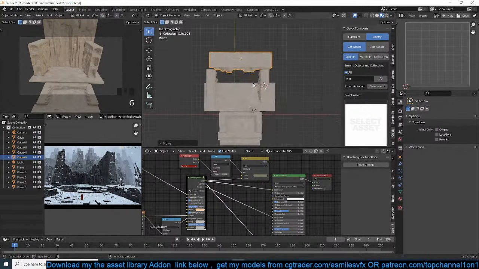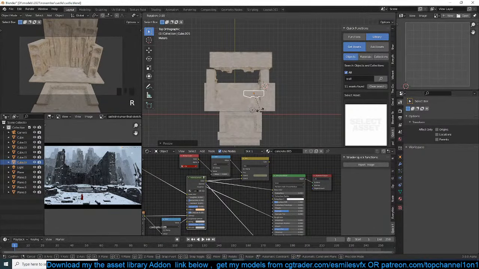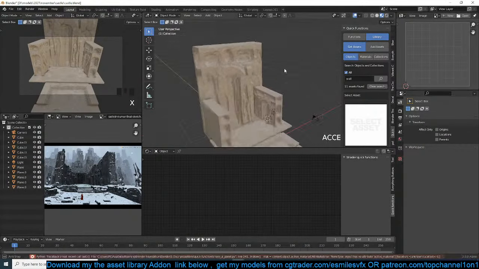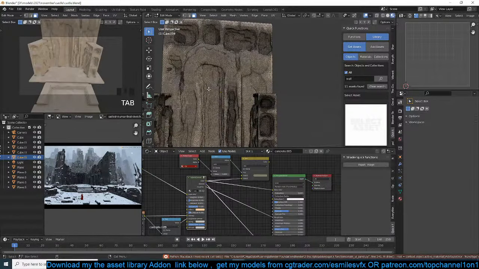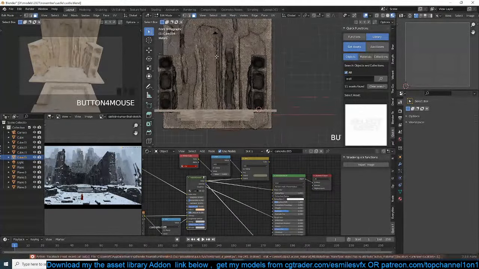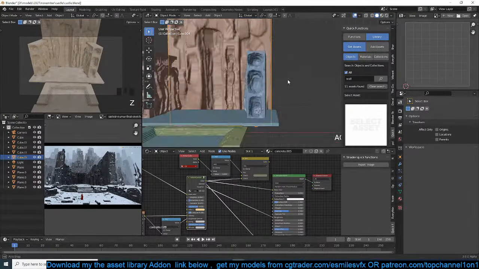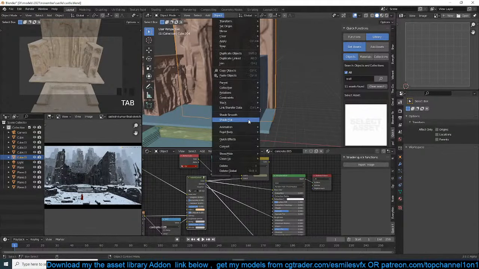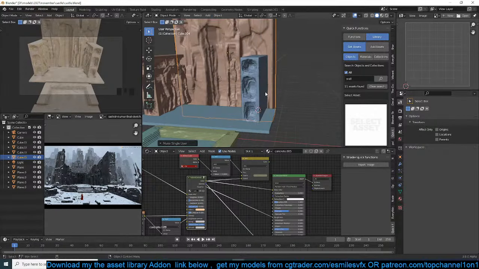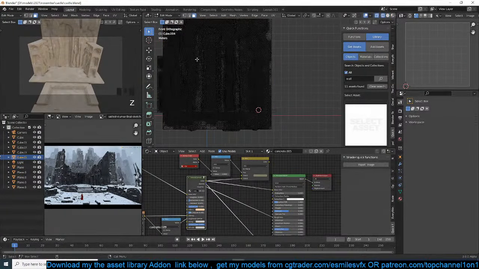I think if I duplicate this, I can also, let me just leave it like that. Just going to grab the vertices, and first make sure this is a single object. So relationships, make single user, object data.